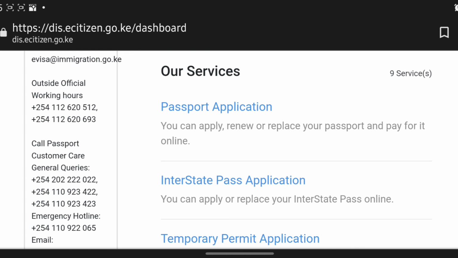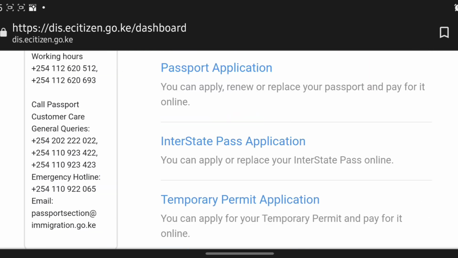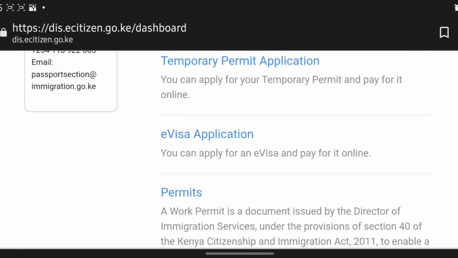You book an appointment with the immigration officials, whereby they'll take your biometrics. Biometrics is simply your fingerprints, your pictures, and just verifying the information that you filled out online, if at all it is true. They are going to direct you on where you're going to book a date for that biometric appointment.